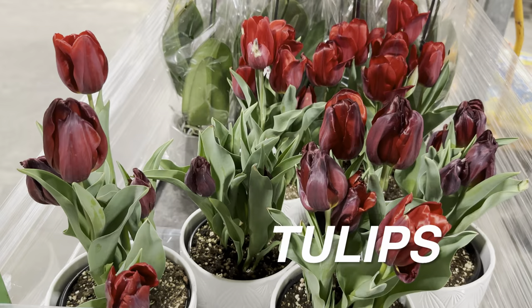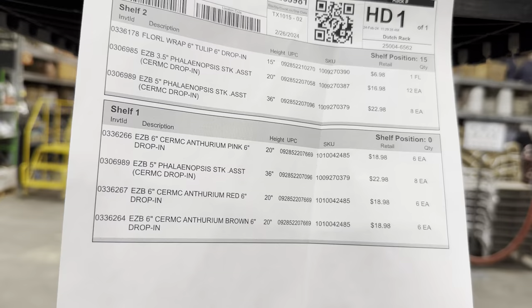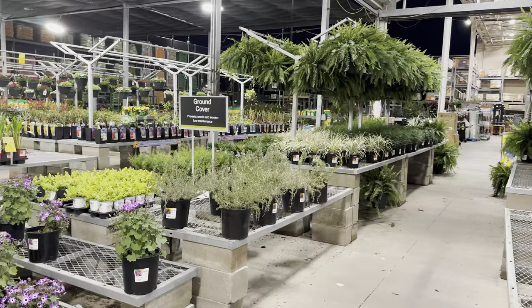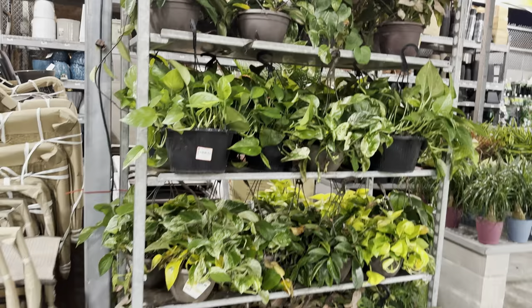Here are some red tulips — spring is around. I would buy tulips that weren't in bloom yet so they last longer. I can see the order paperwork for the plant shipment they received — pretty nosy but they left it out in public. This one hasn't even been brought out to merchandise yet. Walking over here, their outdoor plants are starting to fill up — I'm seeing a lot of hanging baskets of fern, not sure if those particular ferns are meant to grow outdoors.